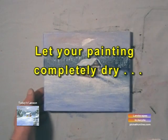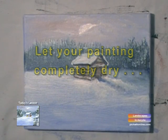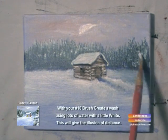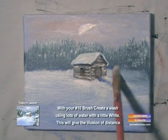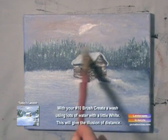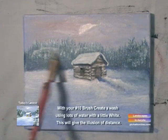Now let your painting completely dry, because this next step is going to be a lot of fun. All right, it's completely dry. We're going to take our white and lots of water, and we're going to put a wash over the top of the trees in the background. Now what that'll do is it'll create the illusion of distance. I'm going to set those trees way back.